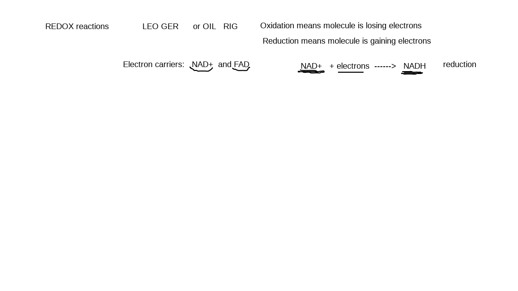The other electron carrier, FAD, is going to be a very similar looking thing. If you have FAD and you add electrons to it, it becomes FADH2. That is also a reduction reaction. Now, it turns out that reduction reactions generally can't happen unless there's an oxidation reaction happening nearby. So these reactions are coupled. That's why they're often called redox reactions. You can't have electrons being added to something without electrons having been taken off something else. So the something else is the glucose being broken down and bonds broken. Every time you break glucose down into smaller and smaller bits, you are releasing electrons from the covalent bonds that used to hold it together. You're oxidizing glucose, and you're reducing these electron carriers.